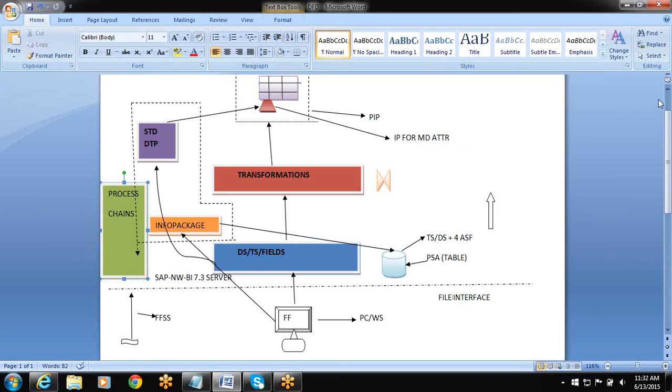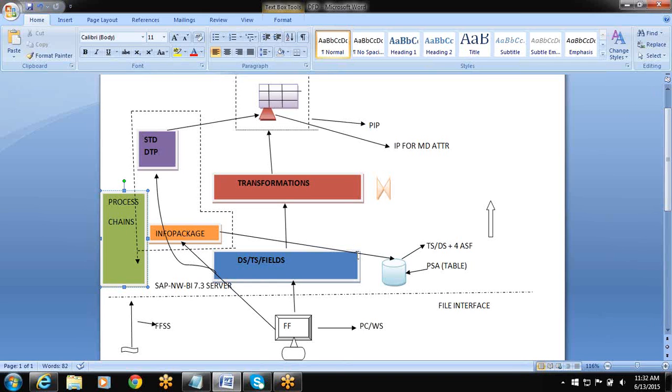And this is the flow diagram, from flat file, first it will come to PSA and then to the data source. Okay, and it will load through the info package, and after that transformation, and after that with the help of DTP the data will be sent from the source system to the data target, that is info provider.